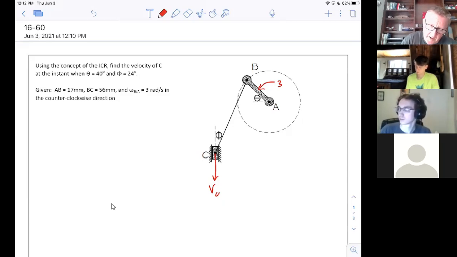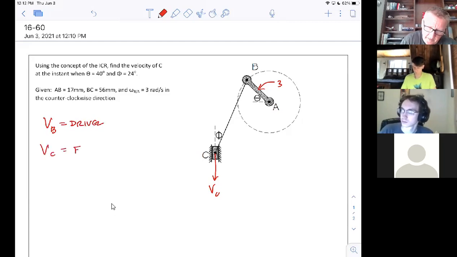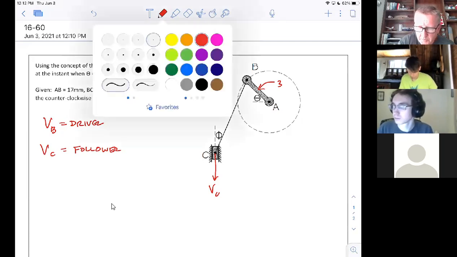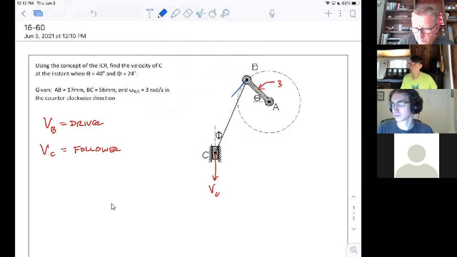It really comes down to the fact that velocity of B is the driver, and velocity of C is kind of the follower in this case. It's those two velocities that you've got to draw in. Notice I just drew in velocity C. The only reason I know that is because it's constrained by the tunnel or the cylinder that it's in. Where's velocity of B? You should be able to draw that in rather quickly, I hope. Perpendicular to AB. That would be the velocity of B. So those are the two relevant velocities here.